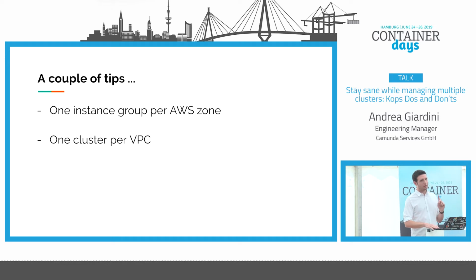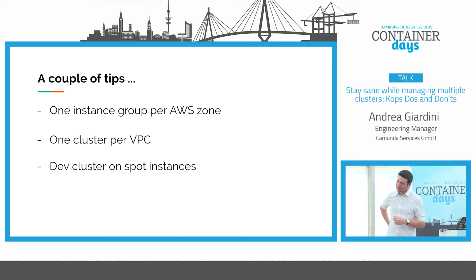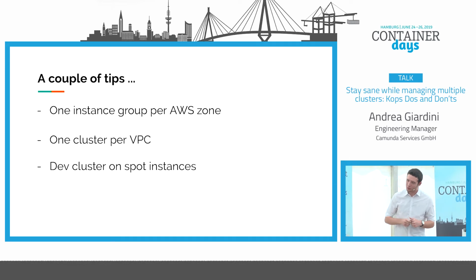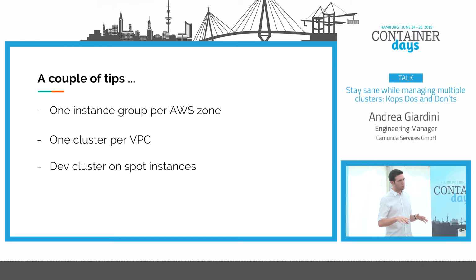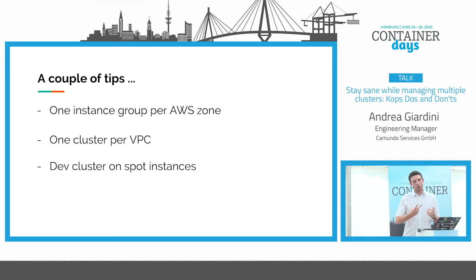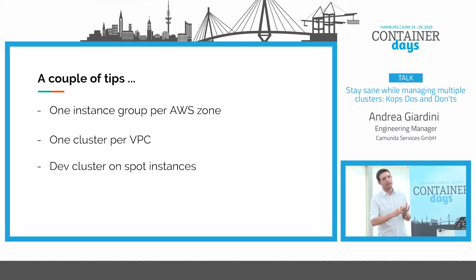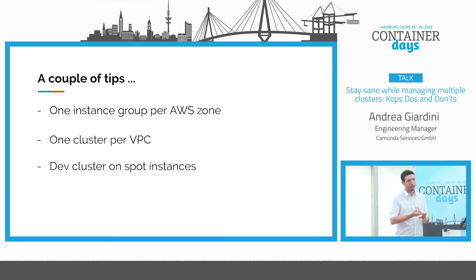This next one, some people don't like, but I will explain why. Run your dev cluster all on Spot instances. This is something that we started to do a while ago. We run a whole cluster just on Spot instances. There are 3 reasons for that. The main motivation is that you don't have an SLA, so you don't care if the cluster is unavailable for 30 seconds or 5 minutes. It's fine.